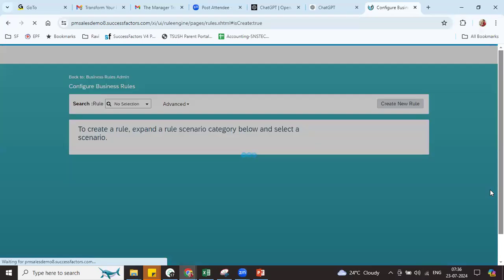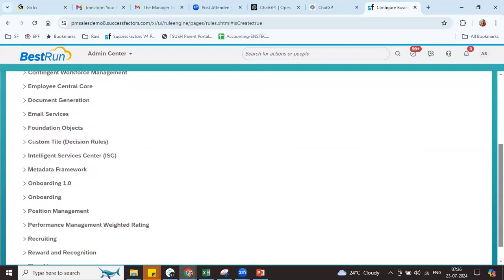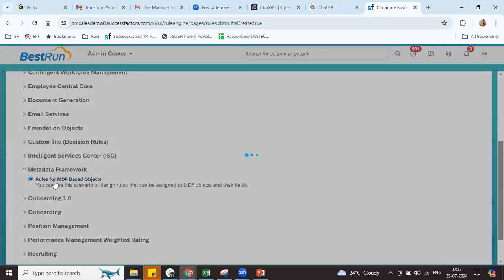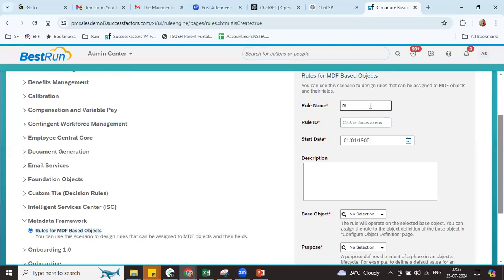Because position is a generic object or a foundation object, we need to go and find the rule scenario, metadata framework, rule for MDF based objects. Here, RIL_POS_sequence. Base object is position.